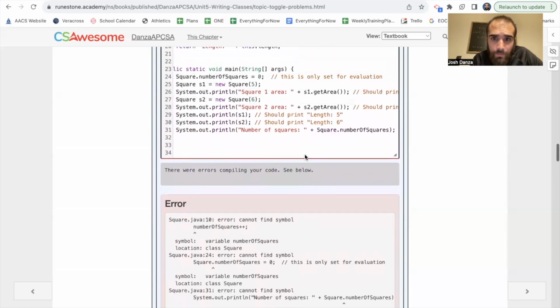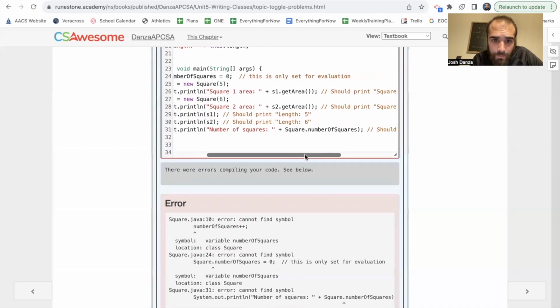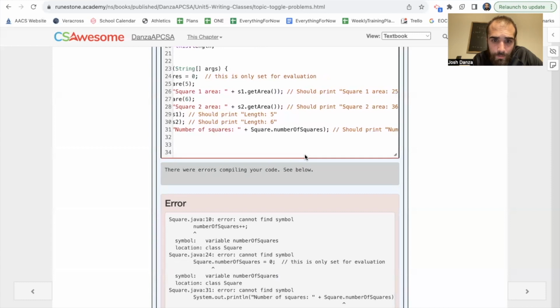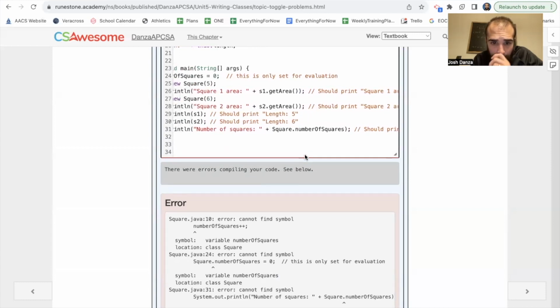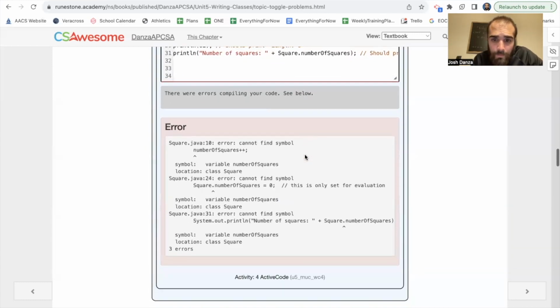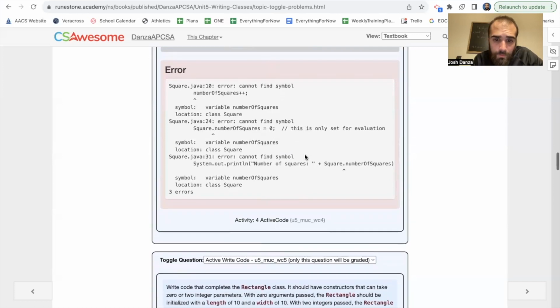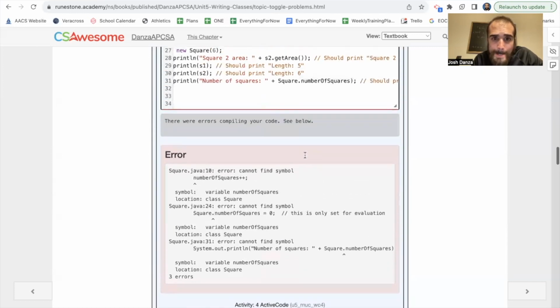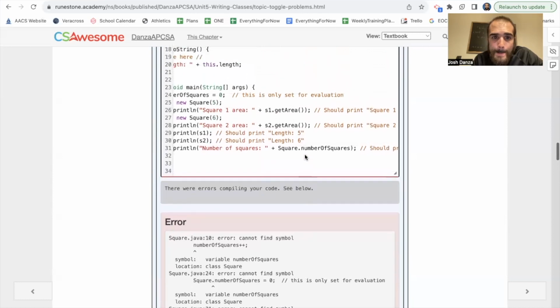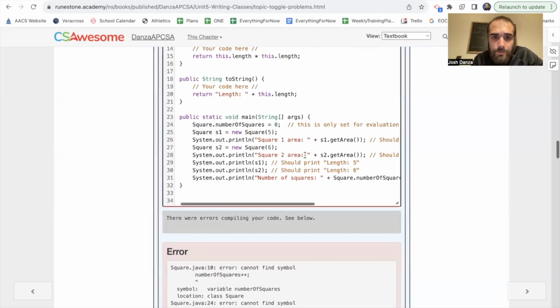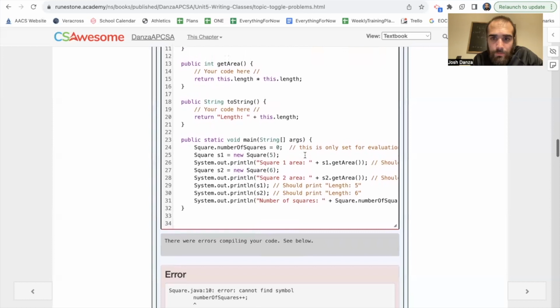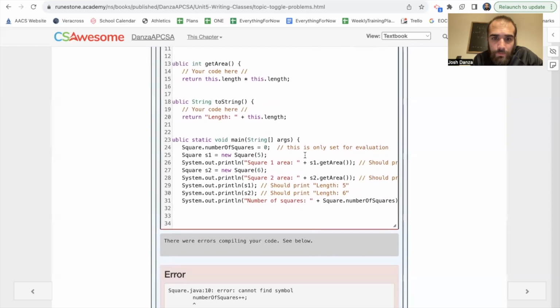Num of squares plus plus. Set for evaluation, 3 errors. Num of squares, this is only some.